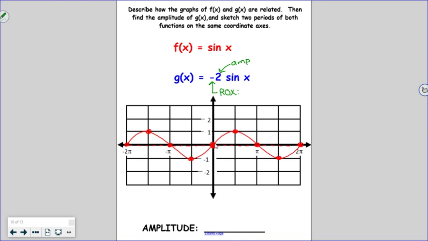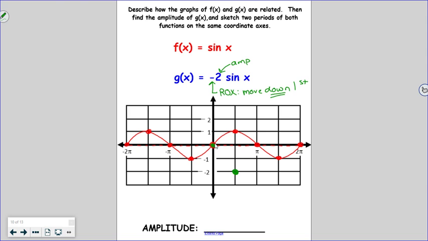So what does that mean for me as I'm actually graphing it? In a sine curve where we do still start here at 0, 0, our first move for an ROX is to go down first instead of up first. Okay, so instead of going over 1, up 1, we go over 1, down 1, or down actually 2. Over 1, down 2 because of our amplitude of 2. Down because of the ROX. And now we've started our pattern, so now we just fill in.